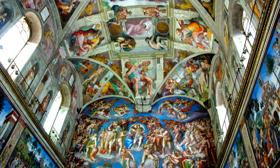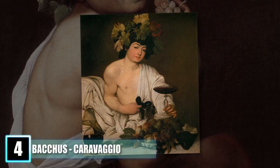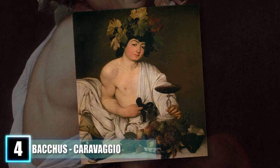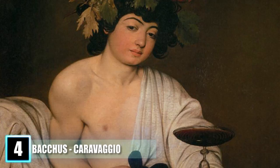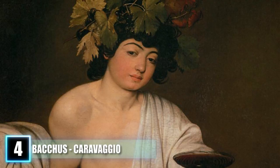Number 4: Bacchus by Caravaggio. Michelangelo Merisi da Caravaggio was one of the godfathers of Baroque painting, known for his exceptional understanding of light and precision. His work Bacchus depicts the fun-loving Roman god of wine and harvest. However, in 1922 when the canvas was being cleaned, the restorer discovered that Caravaggio had hidden a tiny self-portrait of himself inside the god's bottle of wine. Though the restoration caused the image to eventually fade, the miniature scene of Caravaggio working at his easel can still be viewed using computer imaging. The remaining question is: what is he painting inside the wine bottle — Bacchus, or another self-portrait?